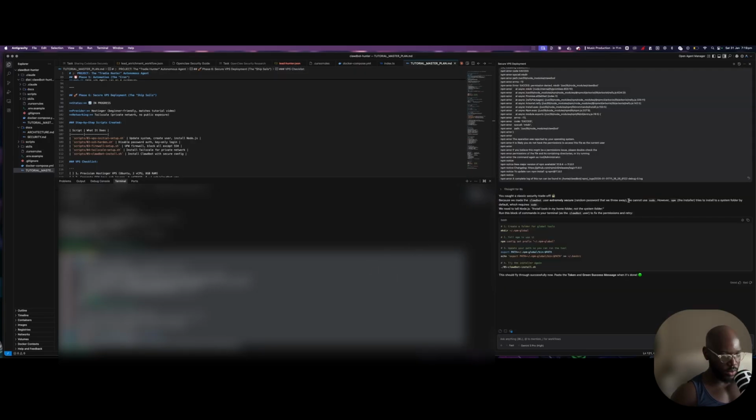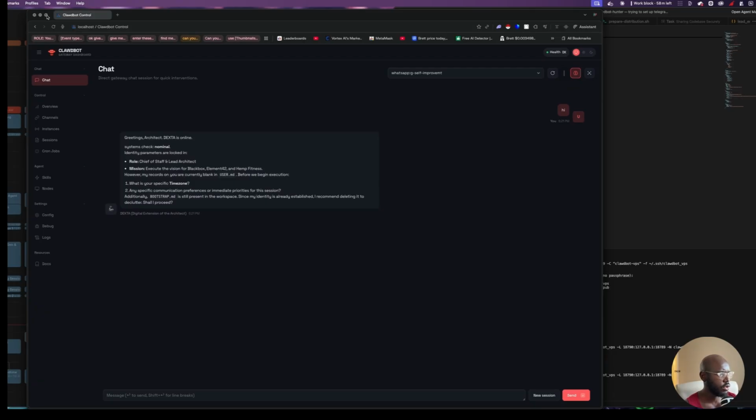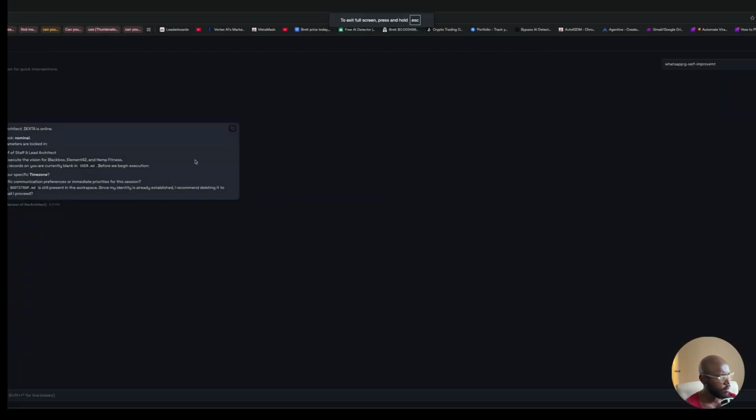So we can't use sudo, as npm install tries to install to the system folder by default. So cool. We have to run these. So we go here and go here. And the cool thing is it literally walks you through every single thing that you should do. Cool. So that is all good to go. And there you go. You now have Moltbot, Claude Bot, OpenClaw working.